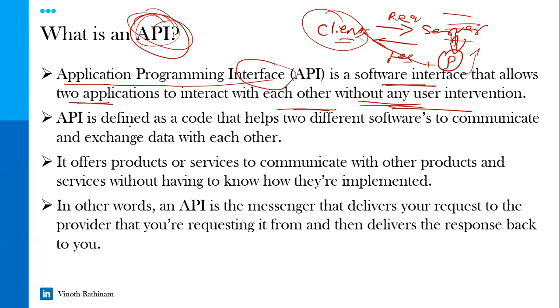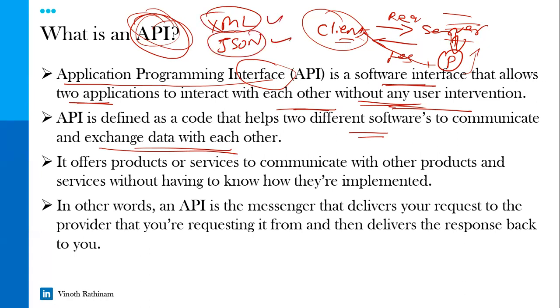And again, this is used as code that helps software to communicate and exchange data with each other. So everything is all about the database. In the database only, we are having these details. If that is the case, then the data needs to be communicated. There are two ways the data will be communicated. One is using an XML file, another one is using a JSON file. Remember, we'll see one by one. XML we already know, but JSON is totally new for you all.